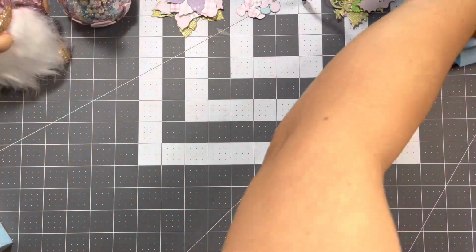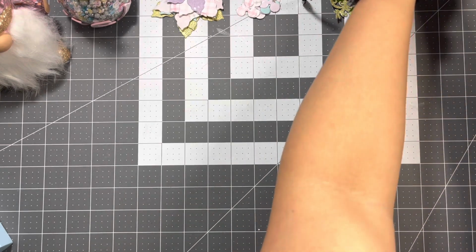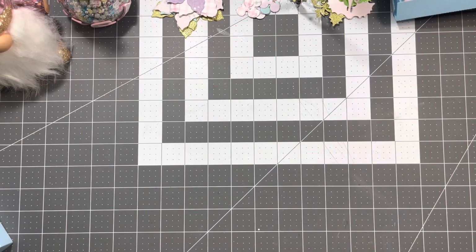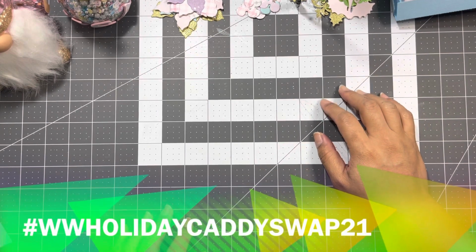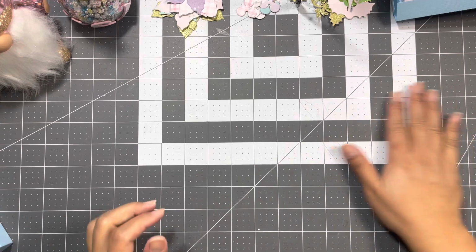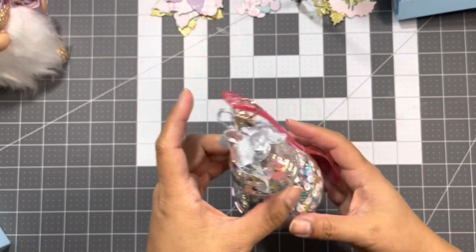It's Eileen. I have a project share for you all today, and this is for Luisa and I, our swap that we were creating for each other. It's called we have a hashtag. It's hashtag WW, which is Wacky Wednesday Holiday Caddy Swap 21. I'm just going to share with you some gifts that I'm going to be gifting to her. By the time you see this video, she's already received her box from me.